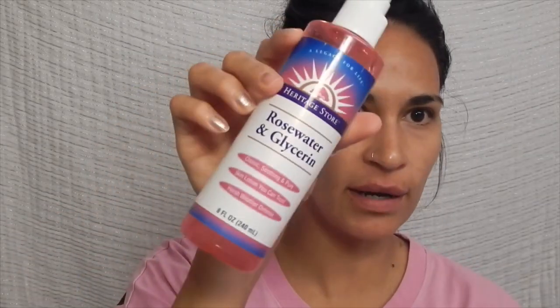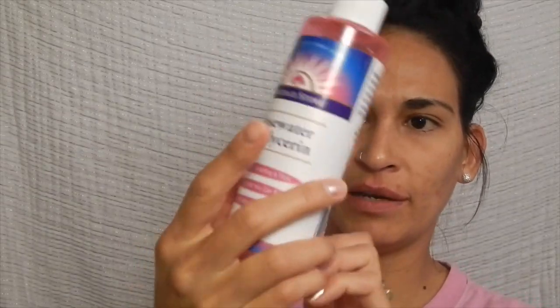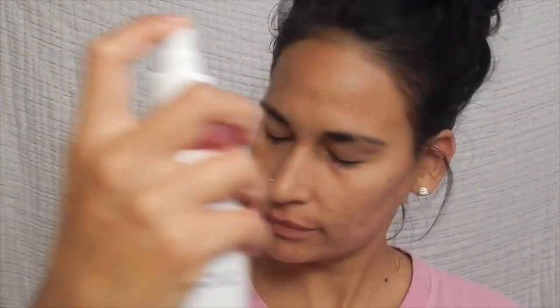I do recommend to do a moisturizer on top. Normally when I wash my face or do any kind of facial, I put my rose water that I purchased online years ago, and I'm not even halfway through the bottle. And I just kind of spritz it all over my face and just let it sit in.